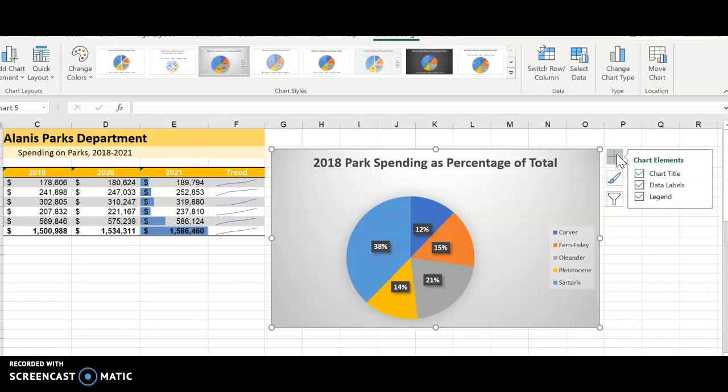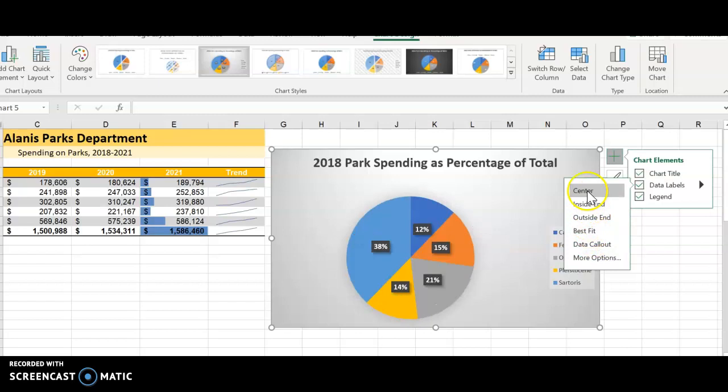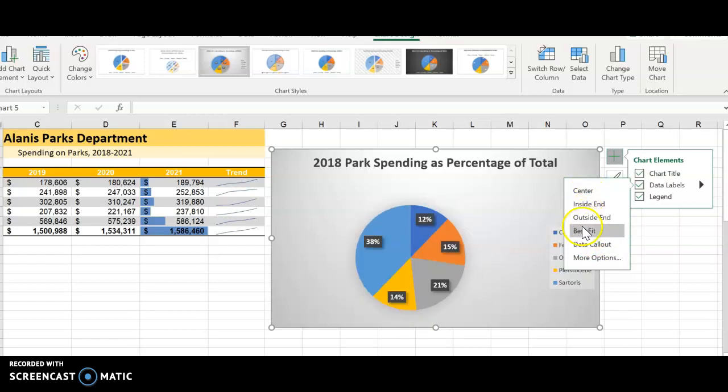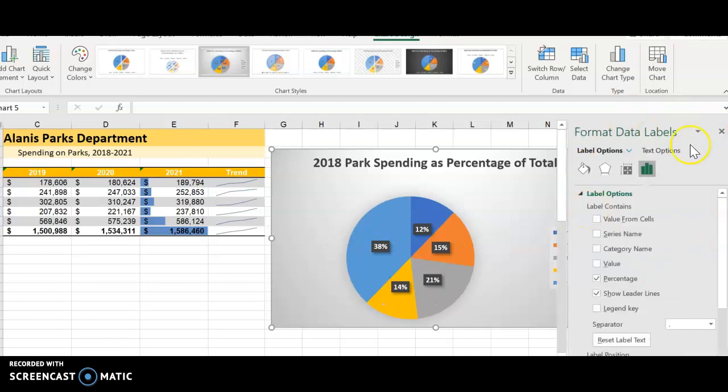And it's asked us to include the data labels. So if we go over to data labels, we can see that that's already showing on the legend there. So what we're going to do is click that arrow, and we're going to ask for more options. But remember as well, if you hover over this, you can see what best fits your chart. But for this instance, we're going to go to more options, and that opens the chart box for us.